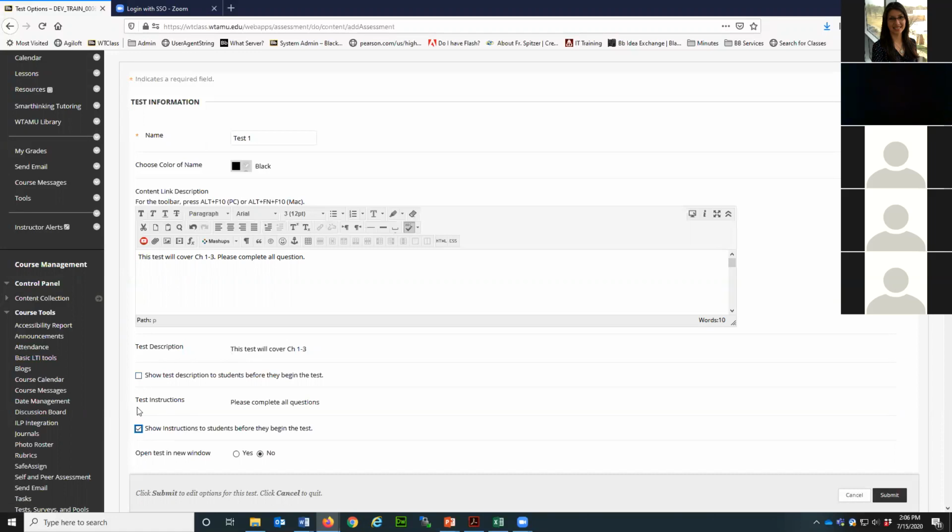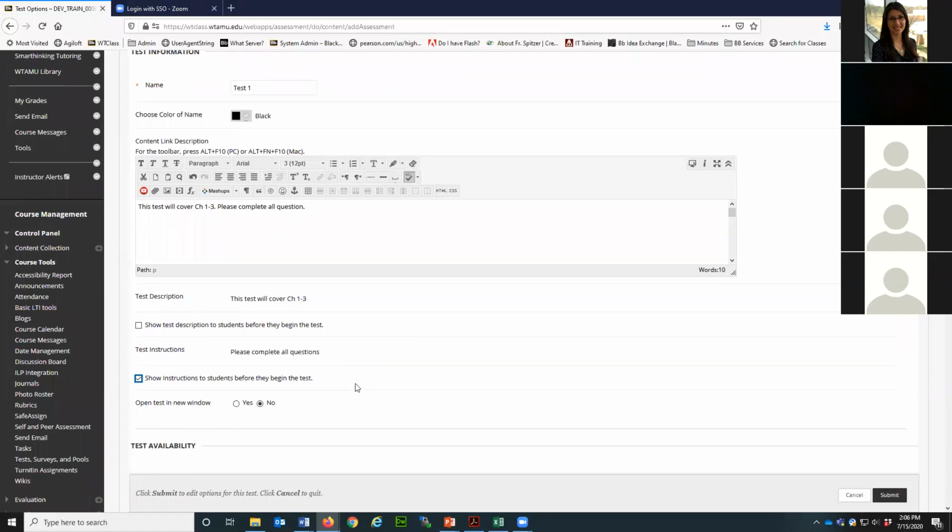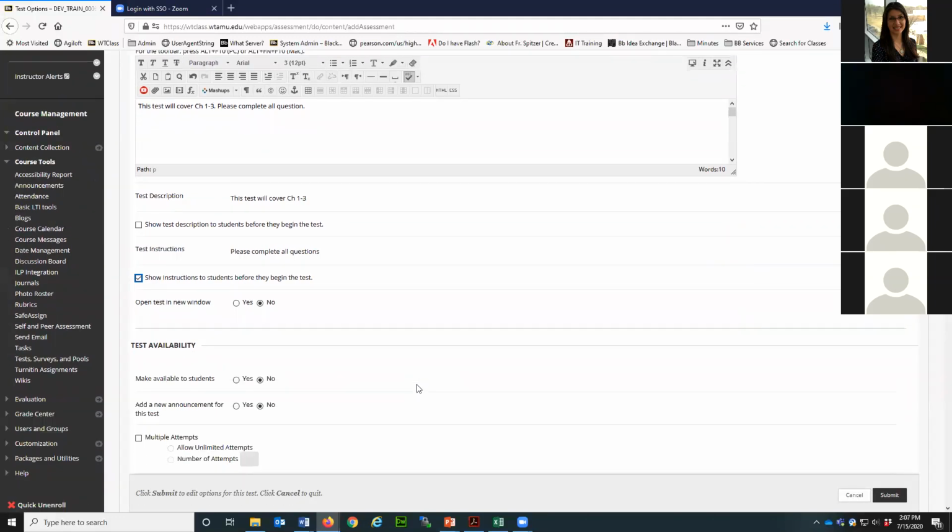I'm going to check one of these boxes, but not both, so that you can see where this ends up, but not necessarily where it always ends up, just so we can see all the different areas here. But you can have each one of these show before they begin the test, for that information set on the test itself.